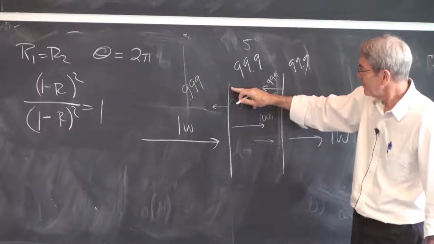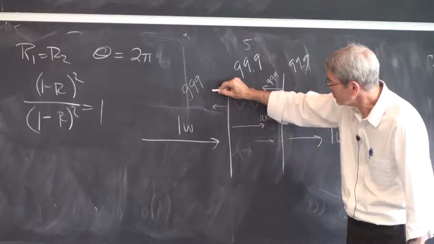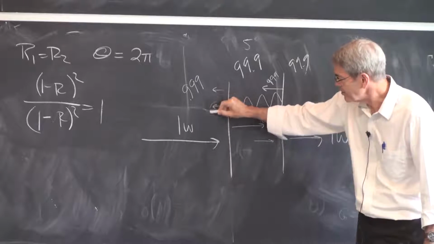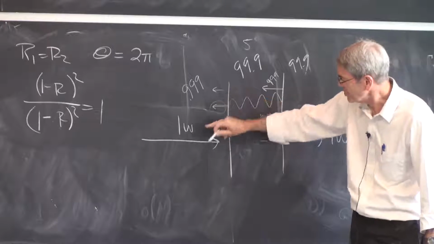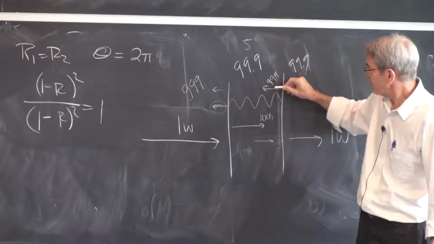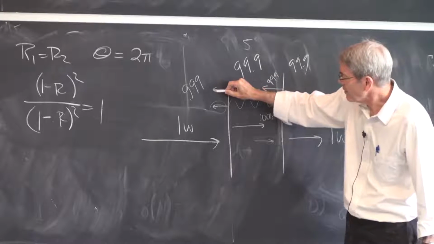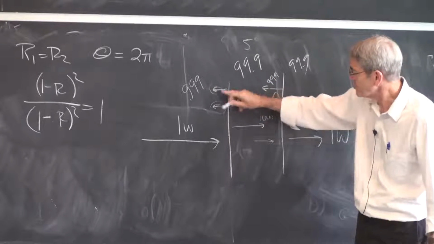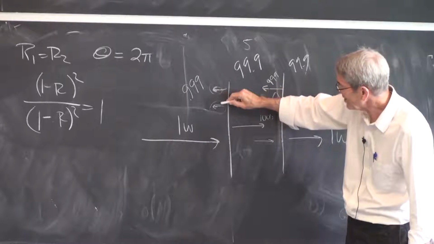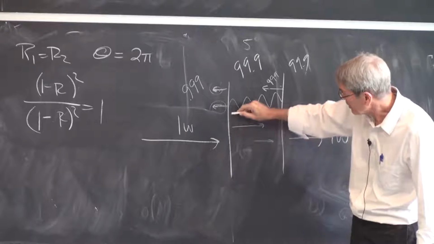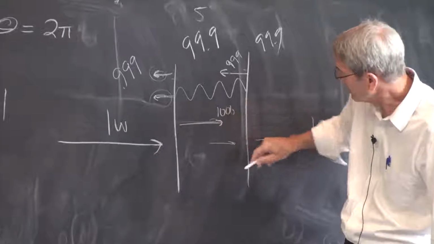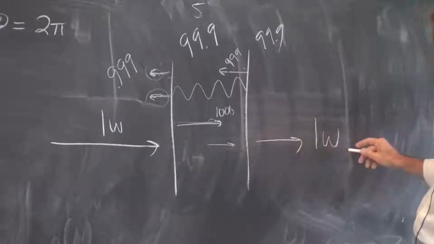It sees that, and 0.999 of it transmits out, but it turns out that's exactly out of phase with the reflection caused by my incident beam. So this beam comes in, still sees this mirror, it reflects, but the reflection is exactly equal and opposite to the transmission of this one. And so these two are just out of phase. So this very intense 999 cancels that reflection. And so now I get 1 watt coming back in. So this watt enters, so I get 999 going that way, 1,000 going that way. Here, nothing cancels, so it all just leaks out.